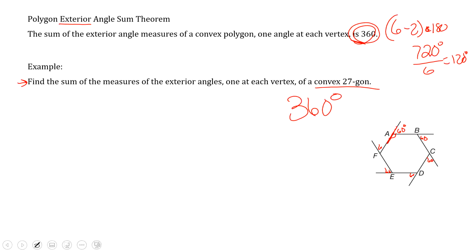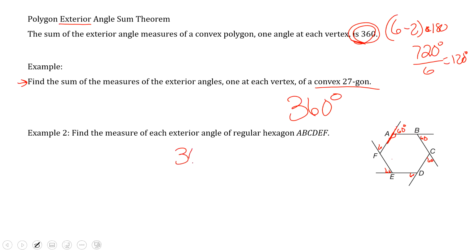What you need to work on, though, is when you want to find the measure of each exterior angle, like the irregular hexagon in the example I've used here. You've already seen it. Now we're going to show you the math. We know the exterior angles add up to 360. How many do you have? Oh, I have 6 of them, so just divide 360 by 6. You're left with 60 degrees.